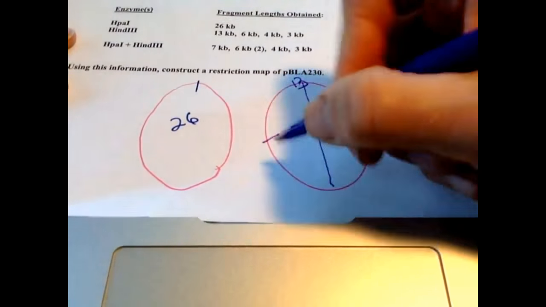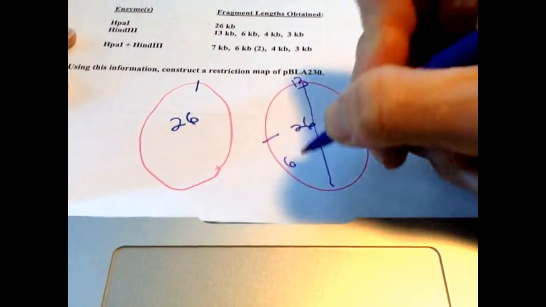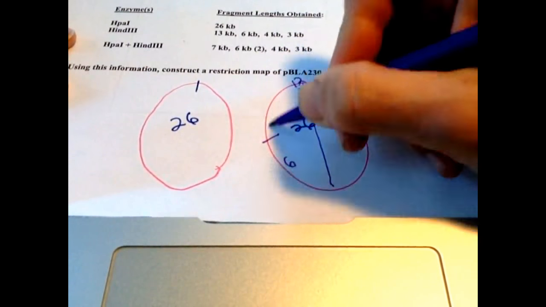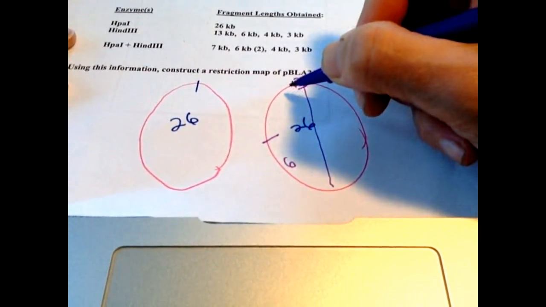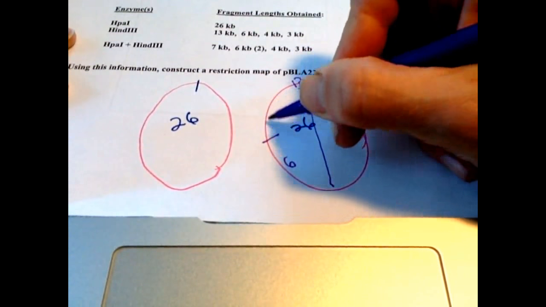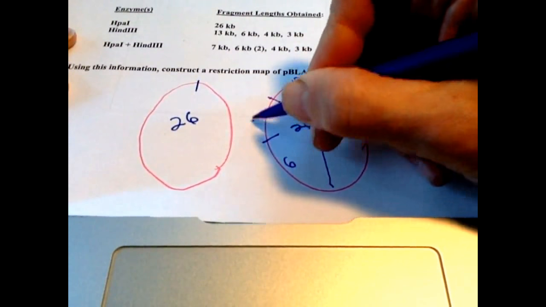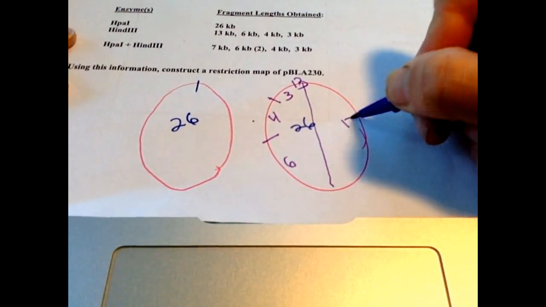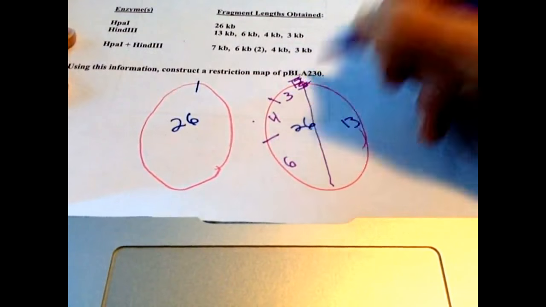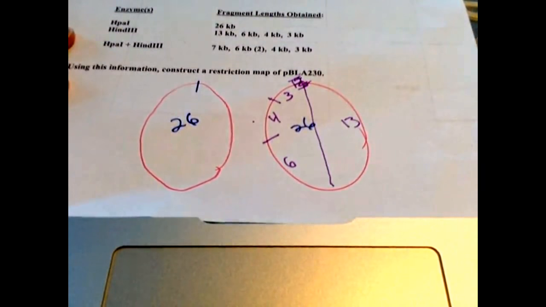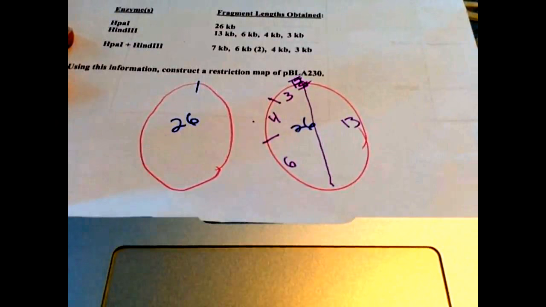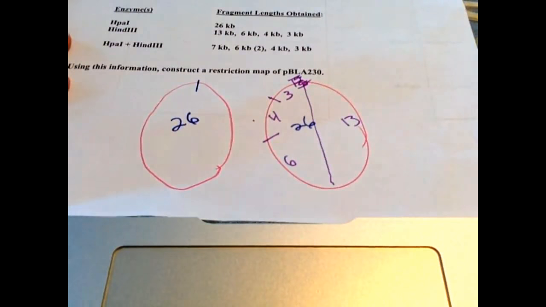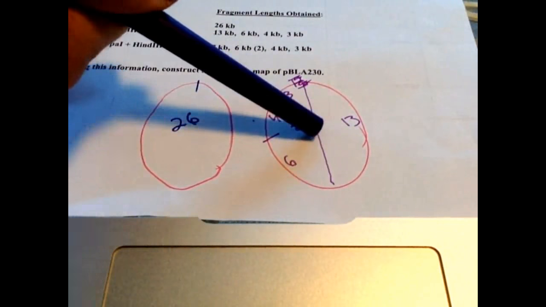Half of 13 is like 6 and a half, so just shy of half will be the 6 kilobase section, and then 4 and 3, so you've got 7 left, right? 6 plus 7 is 13, so 4 and 3 makes 7, which, so just a little bit more than half is going to be 4 and 3, so I should have put the 13 over here. So those 3 cuts will be made with hind.